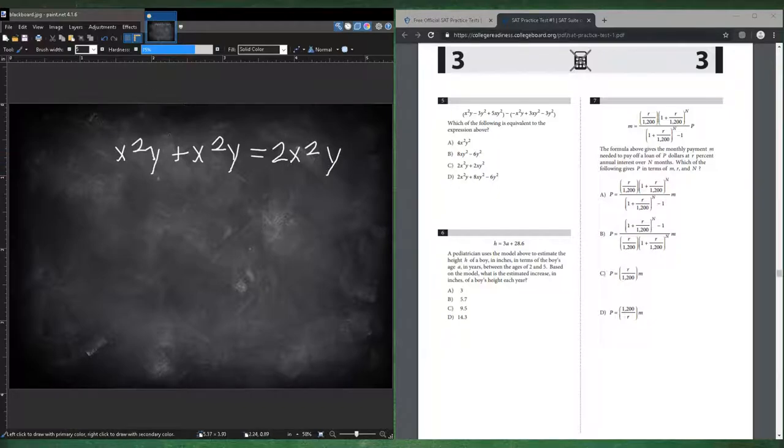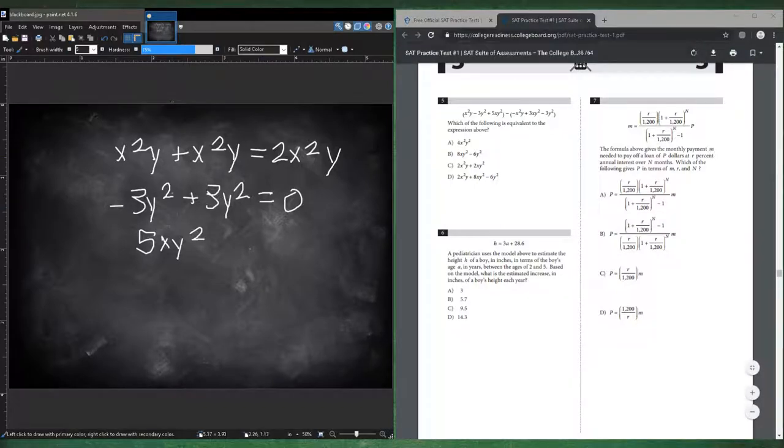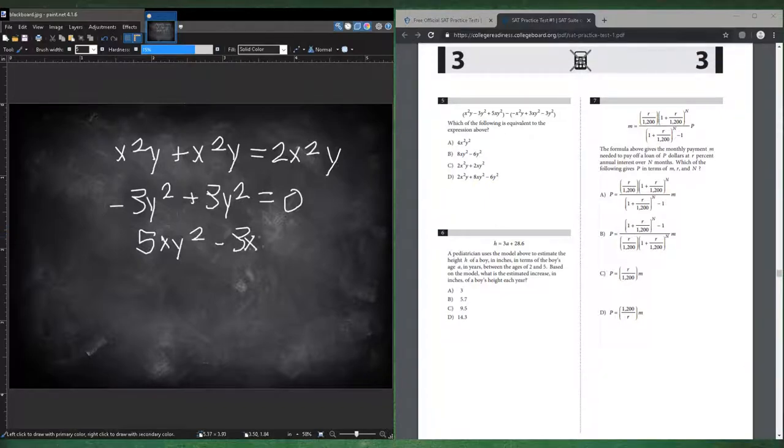And next one is a negative 3y squared. And the negative 3y squared is right here. A minus a negative 3. So you add a plus 3y squared, which equals 0. And now the final term is 5xy squared, which you minus a positive 3xy squared. So that's 2xy squared. Sorry. So all that's left is these two terms, so we just need to find that. So the answer is C. Pretty basic question, you're just simplifying variables.